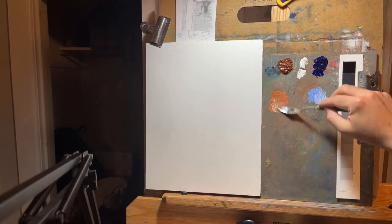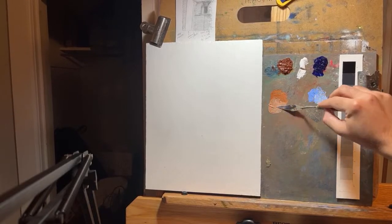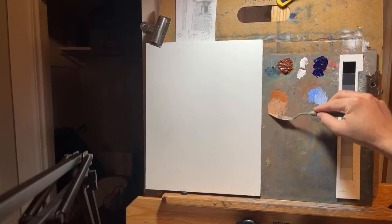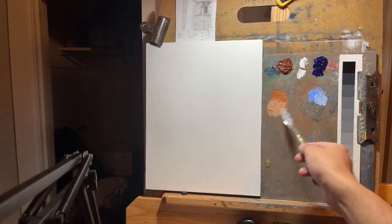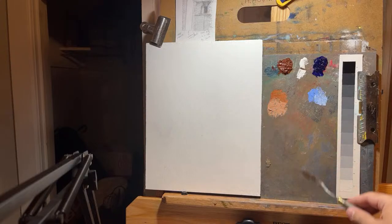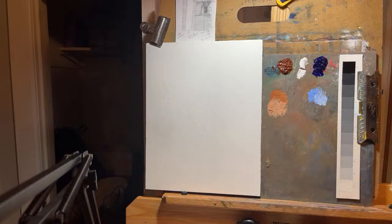And like I said, because I know where I want my warmest colors to go in the painting, I just want to get a sense of how intense my burnt sienna is going to be. So this is a pretty big difference, right? This has a very orangish color to it. And that's a direct complement on the color wheel to your blue hues.